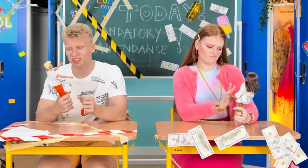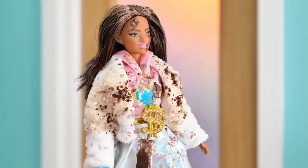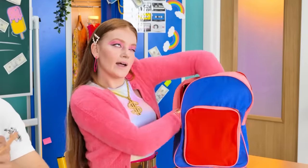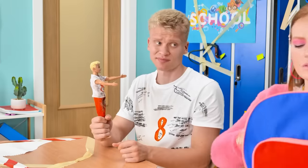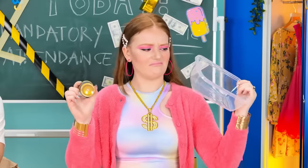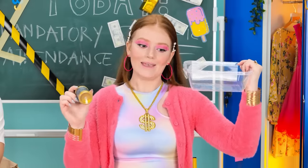Ugh, so dirty. I'm scared to even touch her. It's like she rolled around in mud. I can't have my dolls looking like this. I'm taking matters into my own hands. Ugh, what happened to you, man? This is really bad. Huh, let's see. Can I do anything with these? This is a pretty nice plastic tub. I think I have an idea.